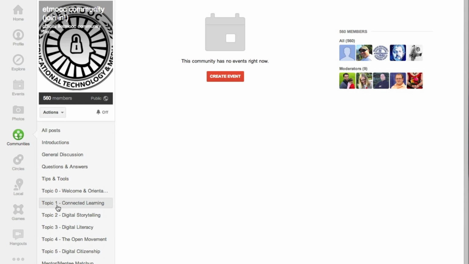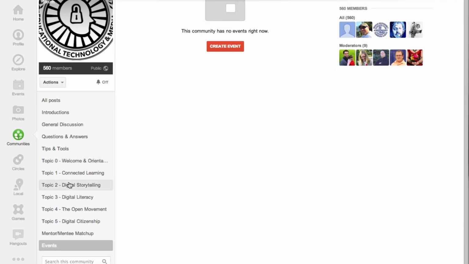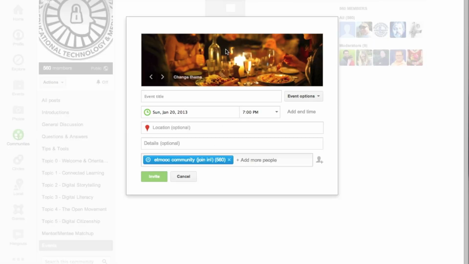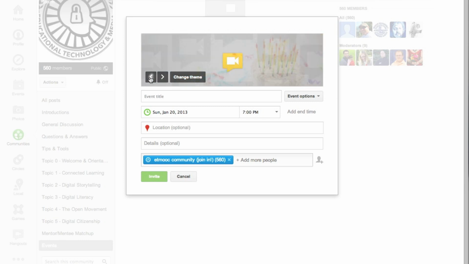So the first thing you want to do to create your event, again, because I think Google's going to fix this, is go to the Google community that you want to host the event in first, and over on the left hand side there's an event section. Click that event section and it gives you the option to create event. Click create event there, and you'll notice it automatically puts in the community to the section.